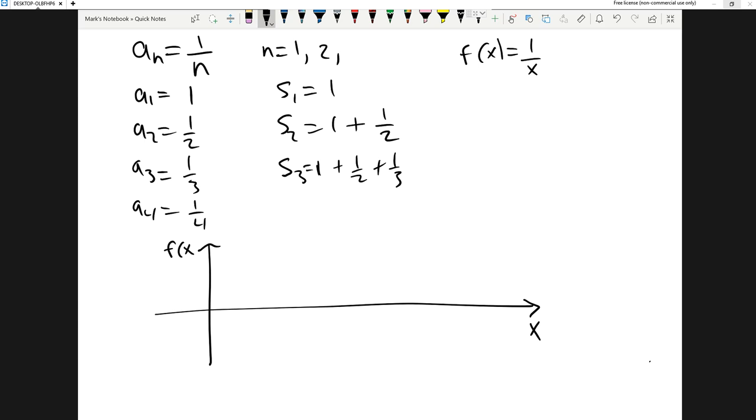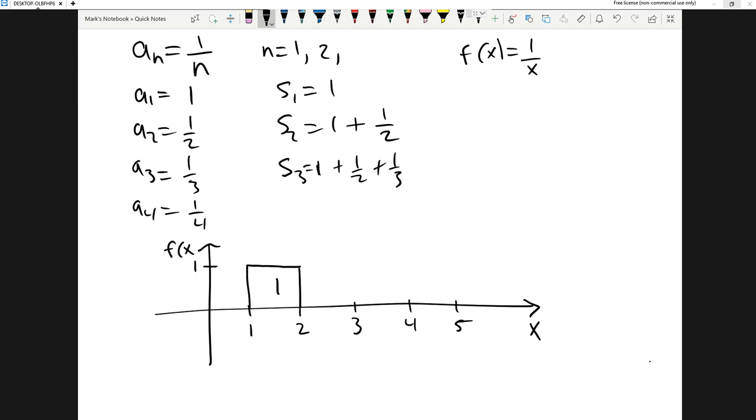All right, and so let me label the integers here. 1, 2, 3, 4, 5, and so on. And what I want to do is think about each of those individual terms in the sequence that we're ultimately going to be adding up as a little rectangle, where the area of the rectangle is given by the value of the term. So for our first term, a1 is equal to 1. And so I could draw a rectangle that is 1 by 1. And notice if the height is 1 and the width is 1, then the area here would just be 1.